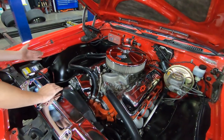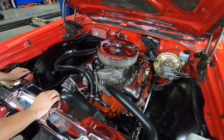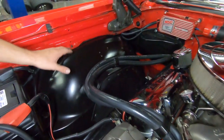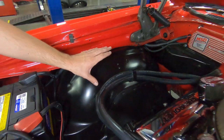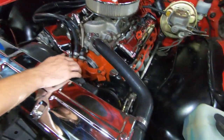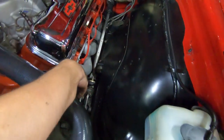And outside of all the performance stuff, and of course, nice braided line, I had to get one more in there. Everything looks to be really, really nice in here just from a nice restoration perspective. So we do have, looks like really well done inner fenders. And that side, same thing. They even put like little aprons in here, which is all good stuff to see.